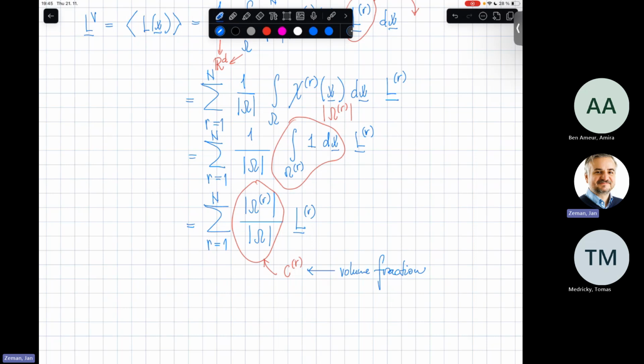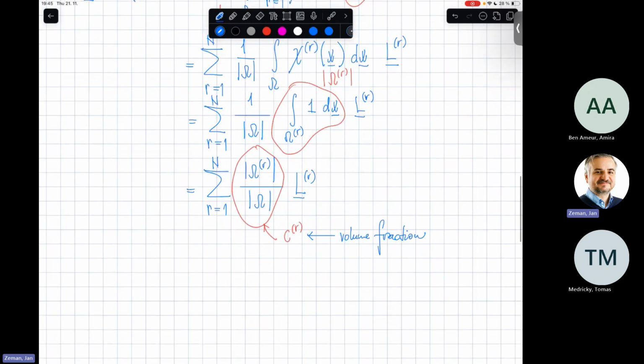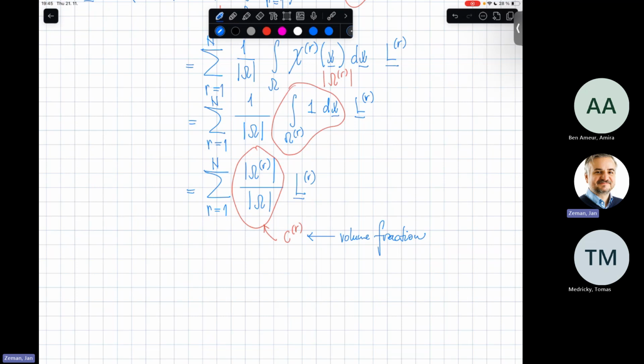And this is the ratio of a non-negative value, so 0 or positive, with respect to something which is definitely positive. Then this volume fraction is always located between 0 and 1. And again, I would like to reiterate that this is not some mass fraction, this is just volume fraction, because I'm doing volume averaging.